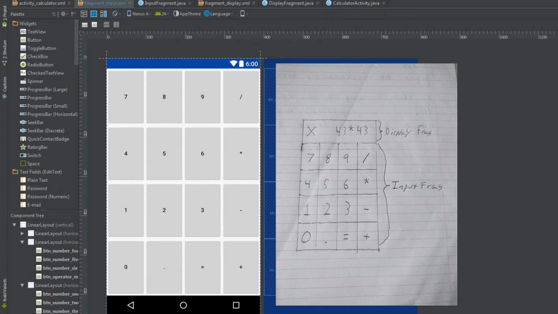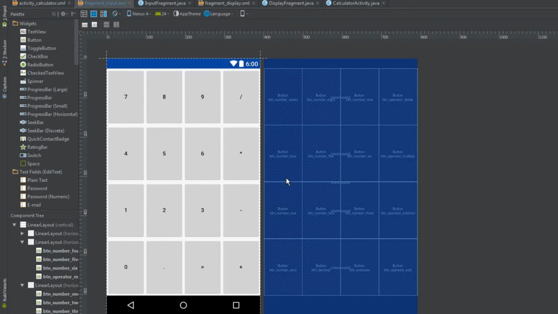So this is sort of step 2. We've gone from the sketch, and we've created the structure. We've created the layout XML file that we wanted. And so that's sort of like the HTML part. And then the next step is going to be the CSS type part, which we'll do in styles.xml. Now, before we get to that, the last thing we'll do is we'll hop over and code fragment display. So we'll do that right now.